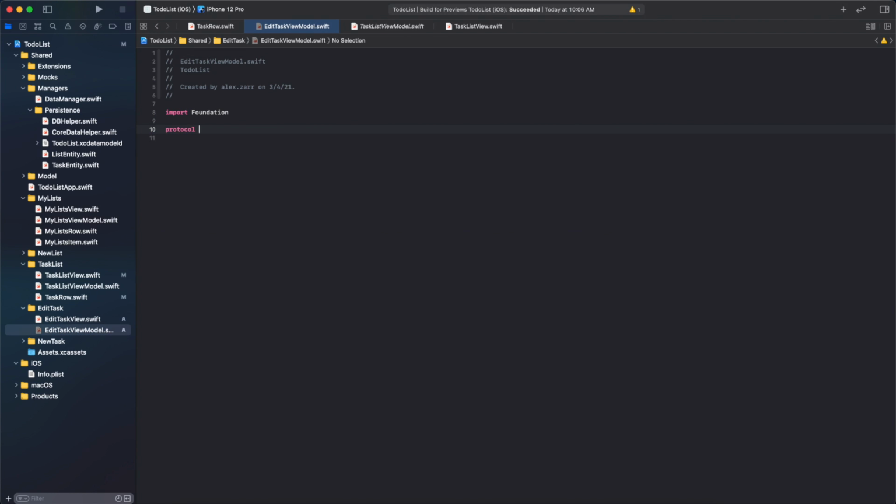So our edit task view model will have this protocol that will have title, and for now I believe that's it. So let's try to implement it and we'll see. If we need something else, we'll add it.